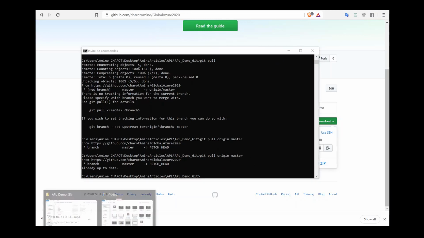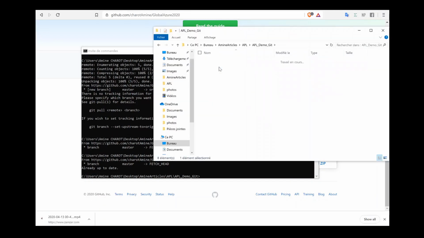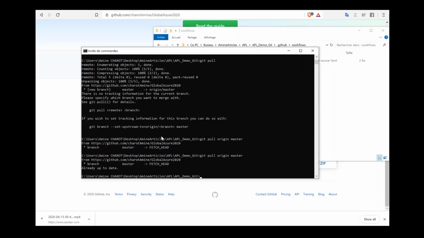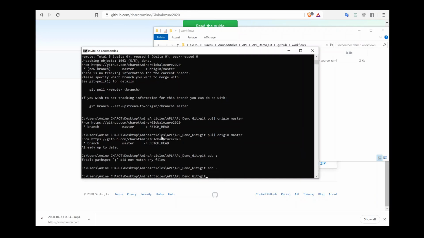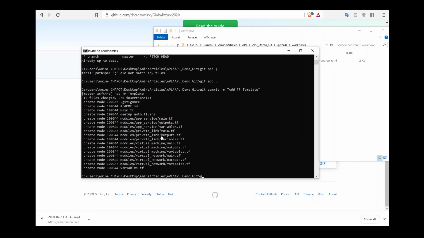Already up to date. I'm going to check that everything is alright. Yes. Okay, I got it. Then I'm going to git add dot, git commit with my message, which is add Terraform template. And of course, I'm going to push origin master.